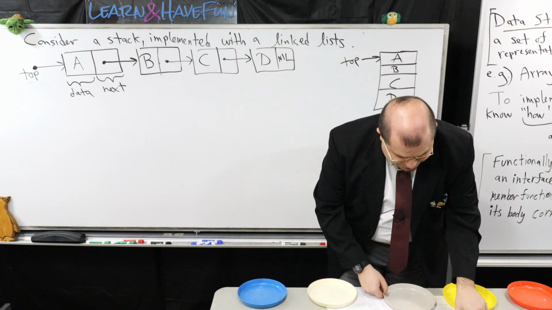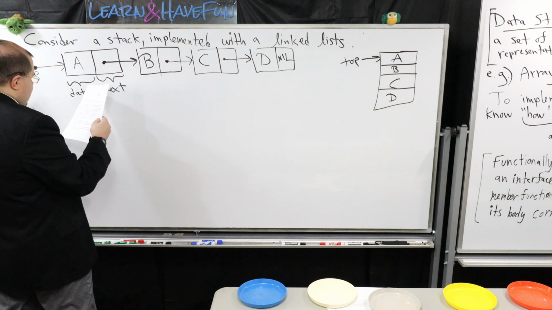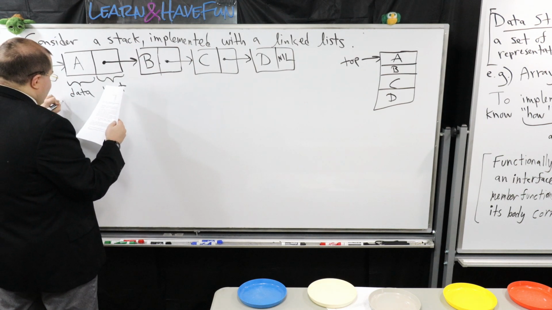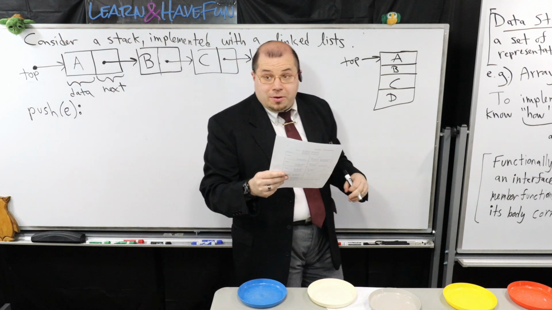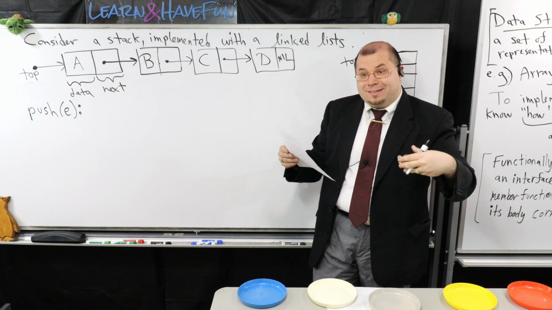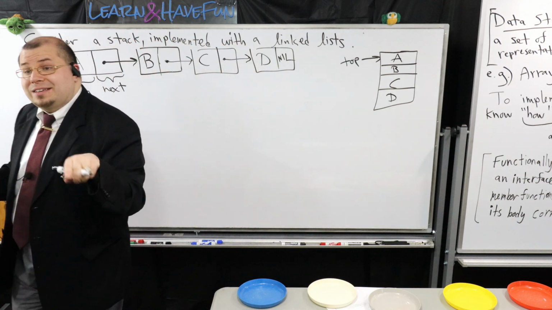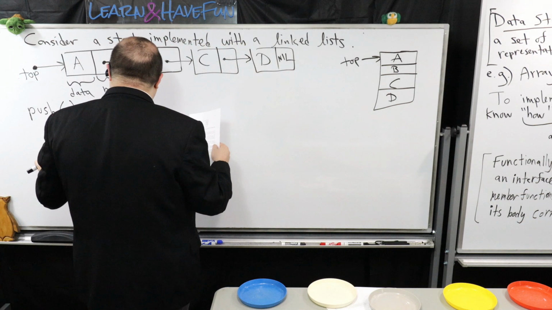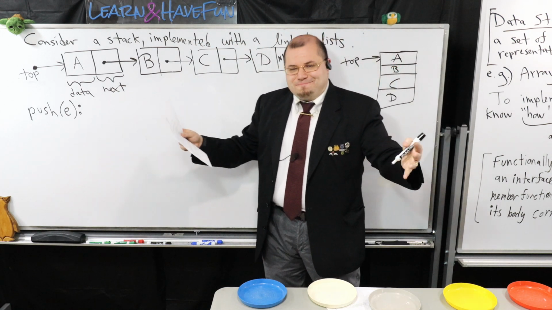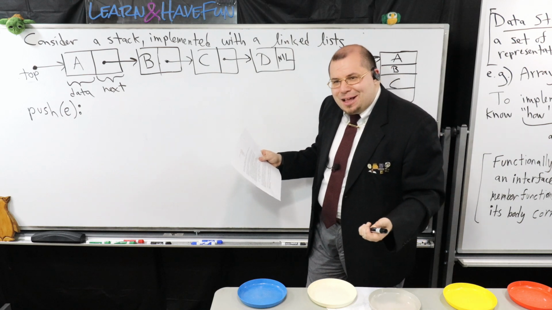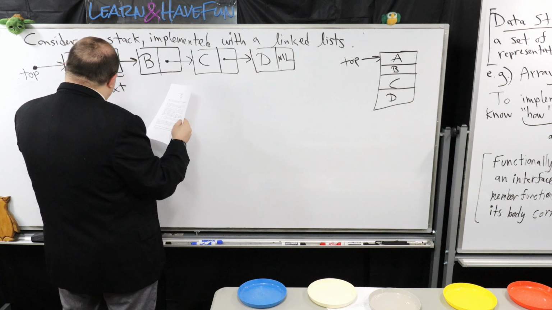So let's see what we could do with push and pop. Let's talk about push. I'm going to describe it in words, but I must stress that you can easily describe this as a computer program, as a function, or as what we're going to call pseudocode, as an algorithm. A lot of these are all different manifestations of an algorithm. I can describe it in words to you. I can give you pseudocode. We can also describe it as an actual function like C++. But I'll just describe it in words for the sake of brevity.